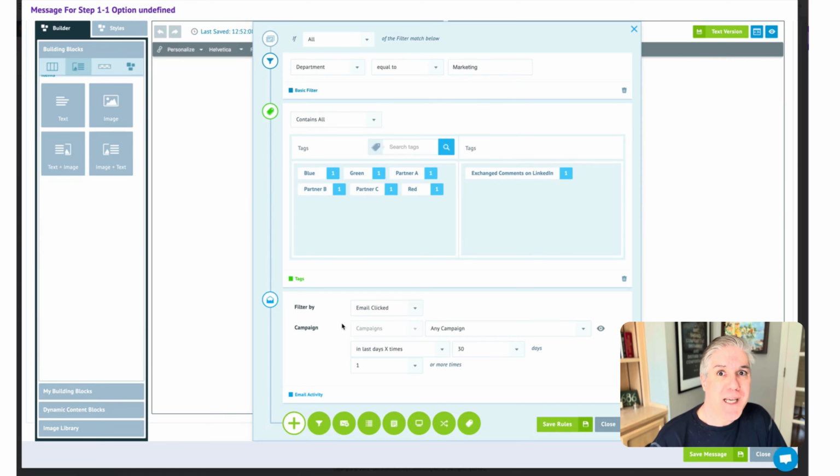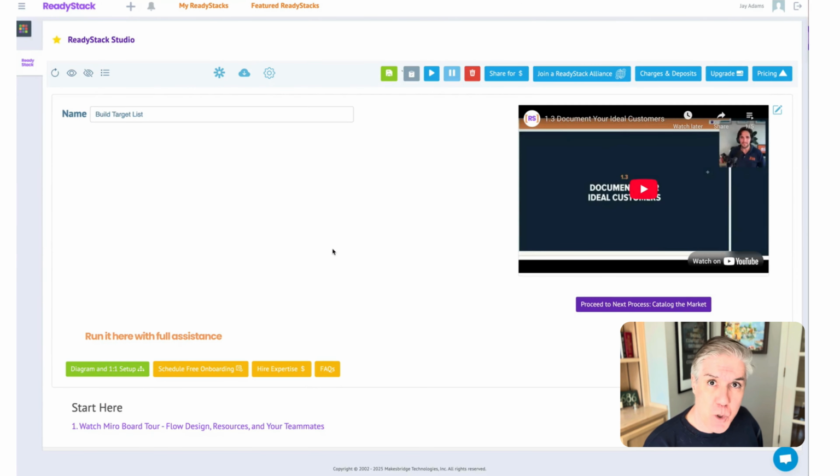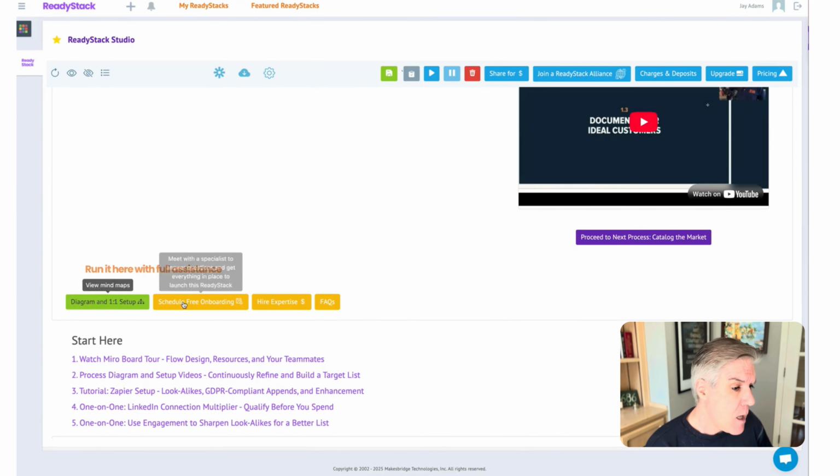So you could literally bring in hundreds of thousands of records into the ReadyStack, and we will send them out all these emails, and then you can determine if they are part of your ICP or not based on their activity. And likewise, we can auto tag them. But I'm getting a little bit into the details of how everything works. I wanted to at least give you a tour to show you the broad scope of what the CRO School ReadyStack can do for you, and just get you going right away.